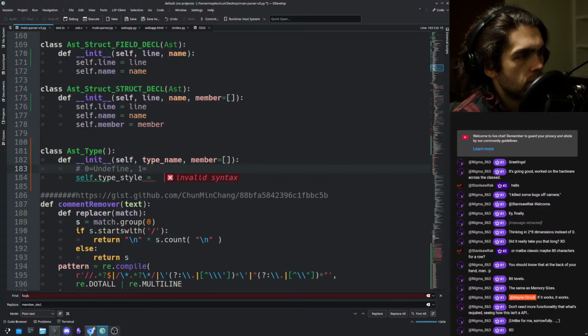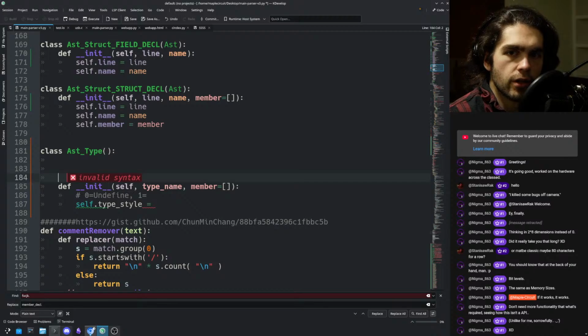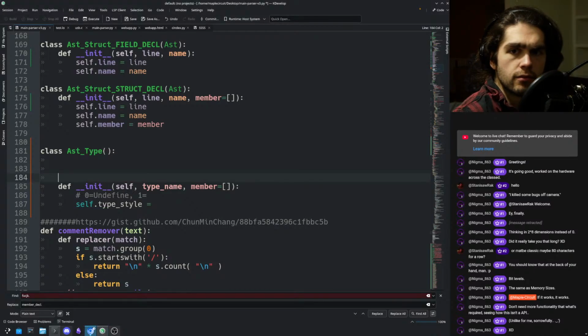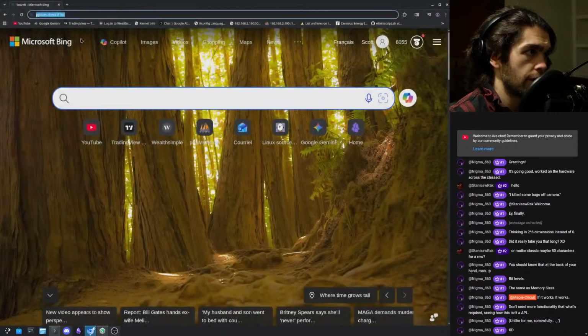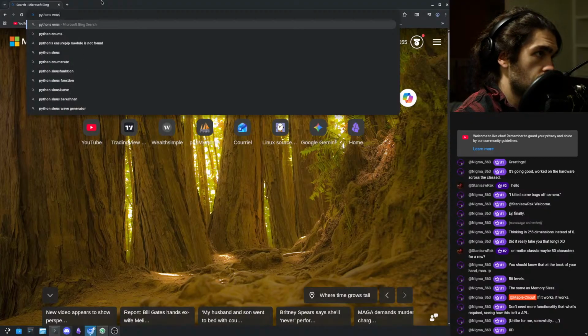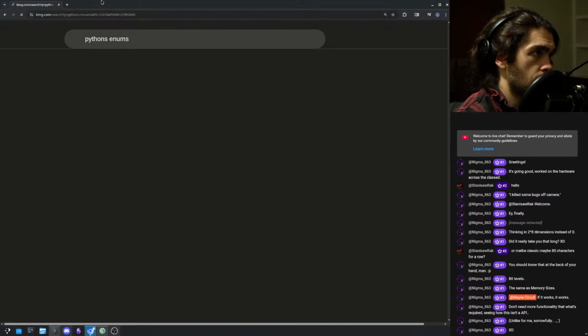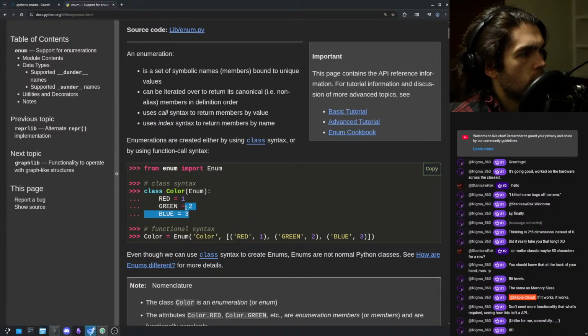Oh, well. We must have enums, right? In Python? That would be pretty. Right, like this. That would be cute.